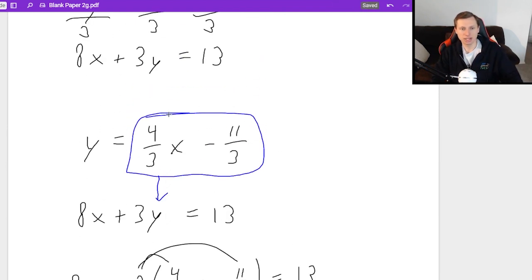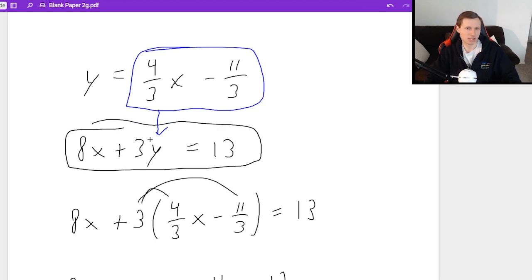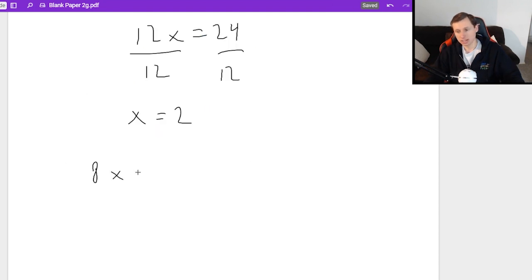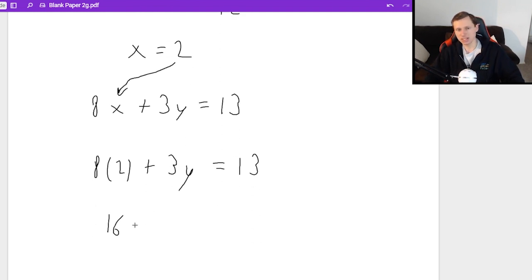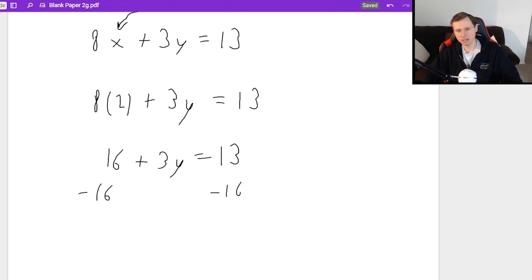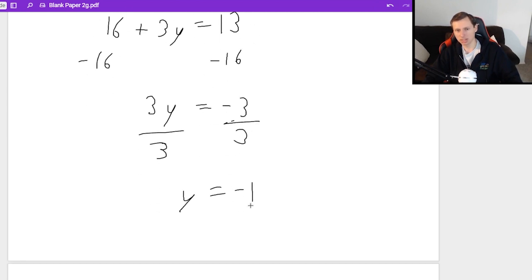But one more time I have to plug in x equals 2 into one of my original equations. I think I'm going to choose the second equation because I don't want to deal with fractions. So 8x plus 3y equals 13. And I just need to plug in that 2 for that x right there. 8 times 2 plus 3y equals 13. That means we'll get 16 plus 3y equals 13. Here I'm going to subtract 16 from both sides. I get 3y equals negative 3. Divide both sides by 3, and we'll get y equals negative 1. So x equals 2, y equals negative 1, or as a coordinate point, 2 comma negative 1, and there's our answer.